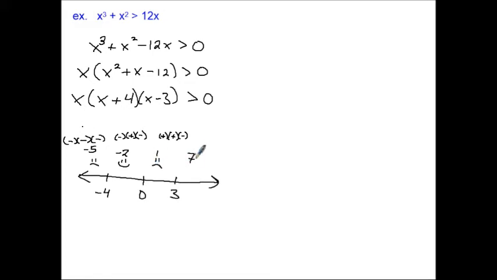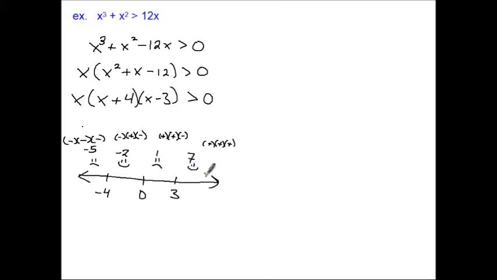And then you might hopefully put this together pretty quickly as I plug in the 7. Positive, positive, and positive. So the 7 gives me 3 positives. And of course, if I multiply 3 positives, I get a positive result, which is what I'm looking for in this particular problem. So woohoo!